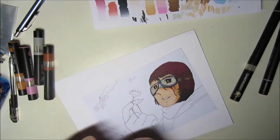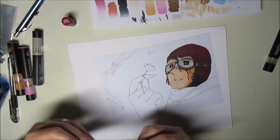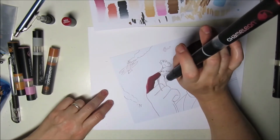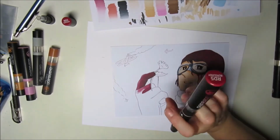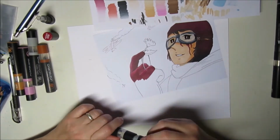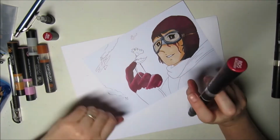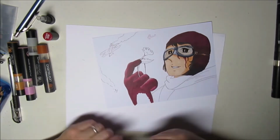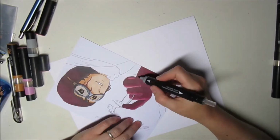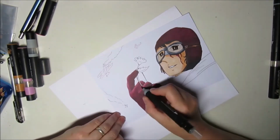In my opinion, these are wonderful for coloring books because you're coloring areas that are small, and so the mixing chamber will work, or at least the mix on the tip will work well enough for smaller areas on paper. You won't run out of the color you want as fast. But when you're using larger areas, they're really a pain, and you'll see in a little while when I'm coloring the sky, I had a hard time getting the effect I wanted. So in the end, it's not as smooth as I wanted it to be.